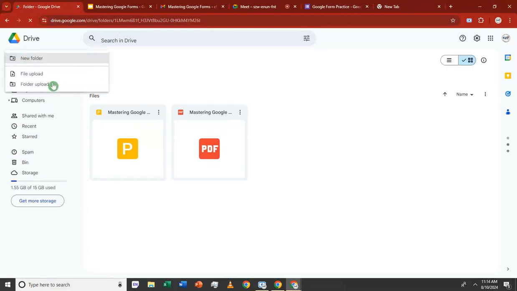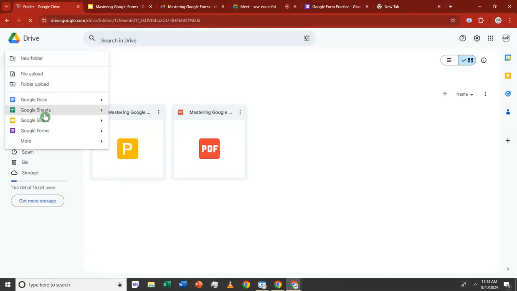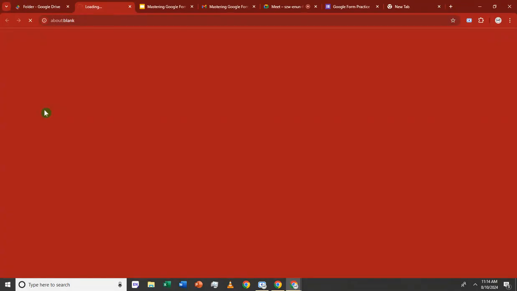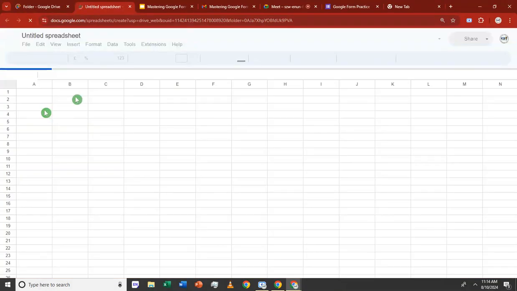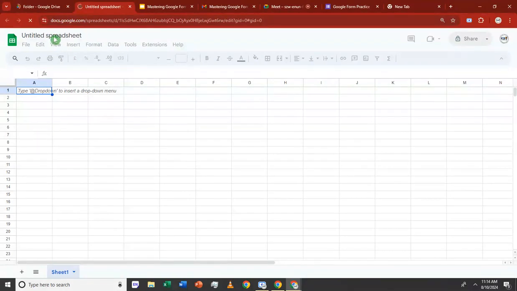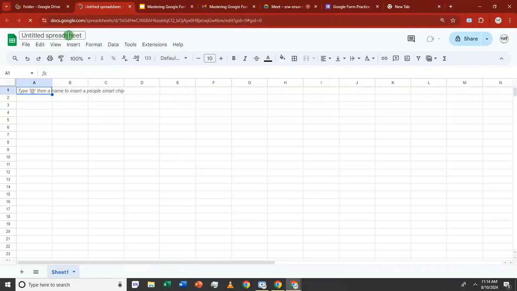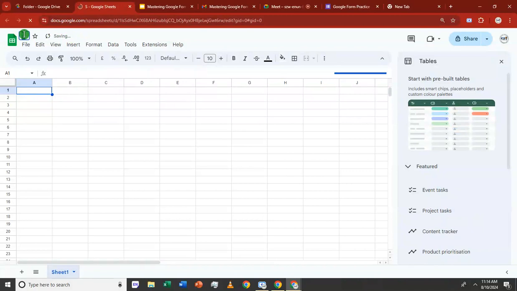Then this is where you get your HTML link to embed in your website. This is the link that you put in your website and the form will appear. You can change the size: do you want the form to be very big in your website or small? You can change the size of the form from here, how it will appear in your website. So this way you get your embedded link. You can send to people's email, you can send that shortened link. You just copy it and that's all.